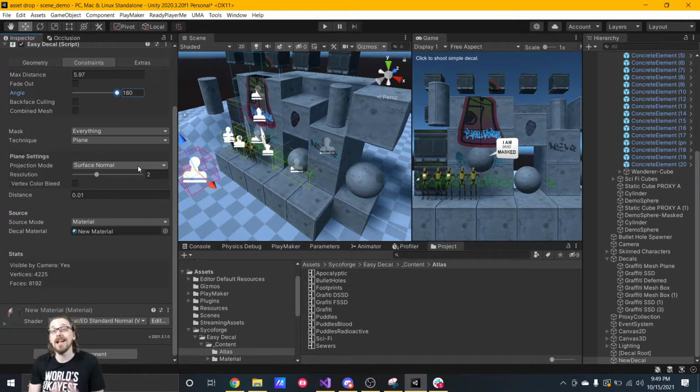But this is a pretty cool asset. Cool way to put graffiti on items. Maybe there's other use cases, but pretty cool. I love that this came in the Mega Pack. I'll definitely play with this.